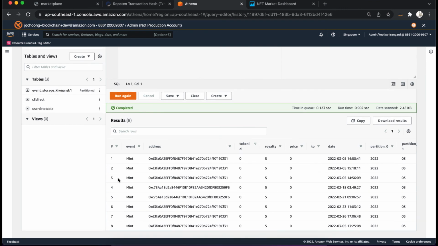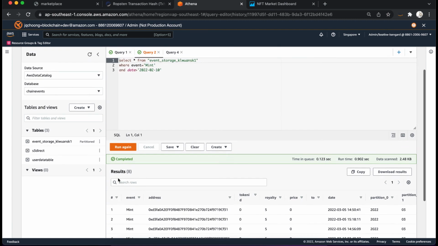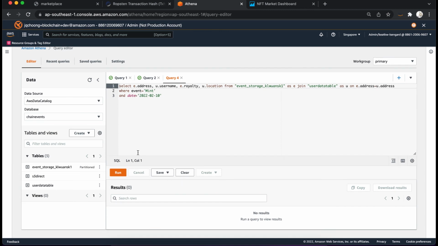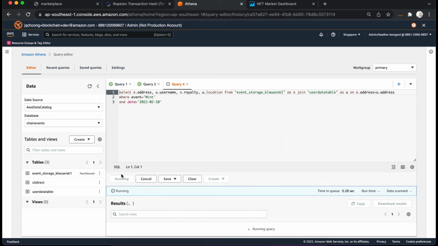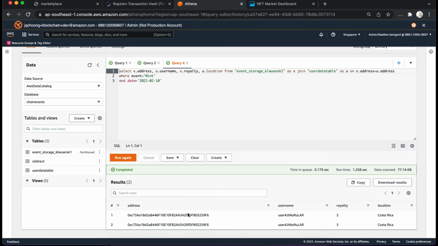What if we wanted to cross our information with additional information such as user data? Well, Athena can help us with that too. We can perform a cross-table join in SQL like so. And now we have the data with context, who the user is, and where they come from. So now we have saved our data onto the blockchain, emitted the events, captured them into S3, and can now query them in SQL. Lastly, let's build a dashboard.